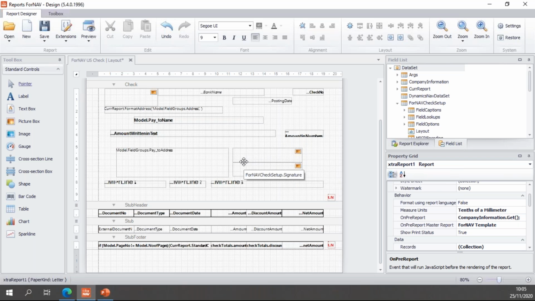Finally, I want some lines in here, because when there are no signatures displayed, we want a line for somebody to add a signature to manually.